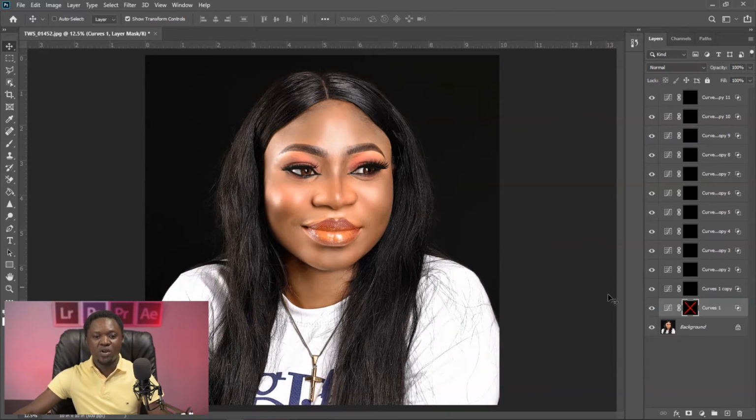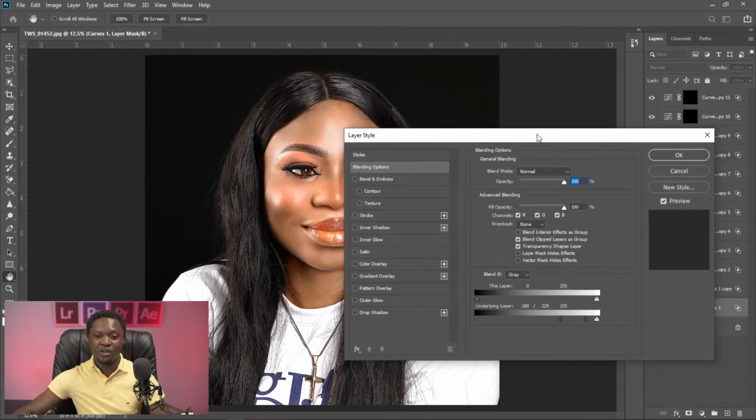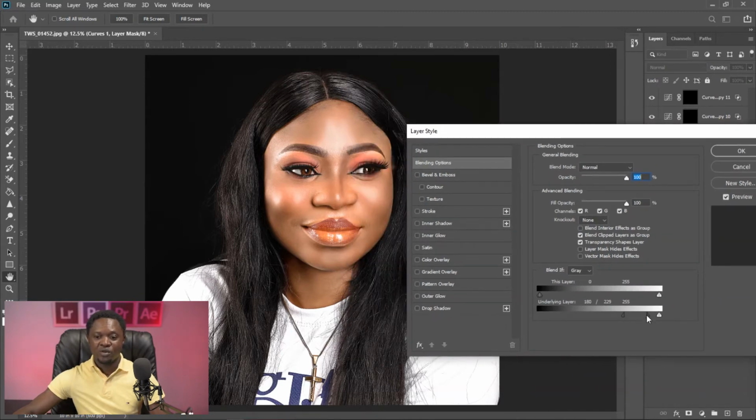So once we disable the layer mask, you will notice that the image will become shiny. But that is not what we actually want here. We want to pick individual parts of the face that are having highlights and make them even brighter. So what we can do is double click it after disabling the layer mask. Then we double click at this right side of the layer and we have the layer style out. So we'll just put them together and trace for where we are going to choose.